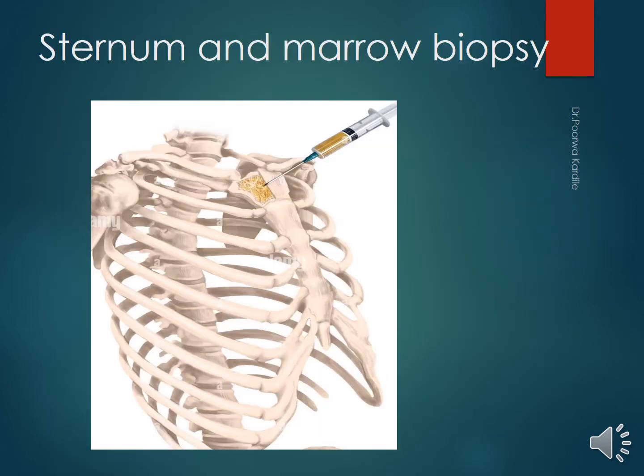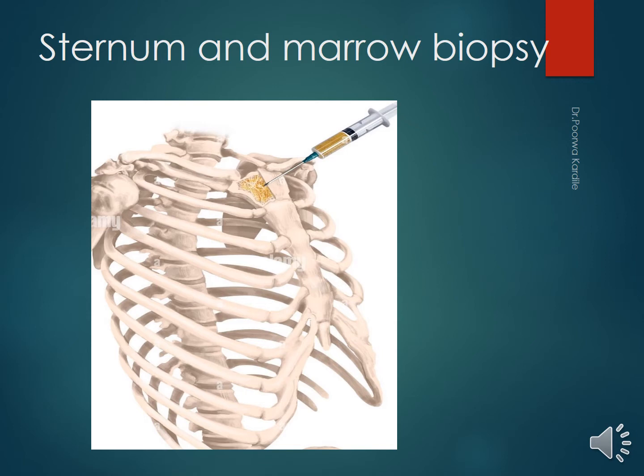Slide is of sternal marrow biopsy. So if we see in infants, almost all the bones have red bone marrow, but as we grow, the red bone marrow is replaced by yellow bone marrow. Hence, in adults, the red bone marrow is seen only in cancellous bone and flat bones like sternum, skull, then ribs, iliac crest, hip bone, vertebrae, proximal end of femur, tibia, and humerus.